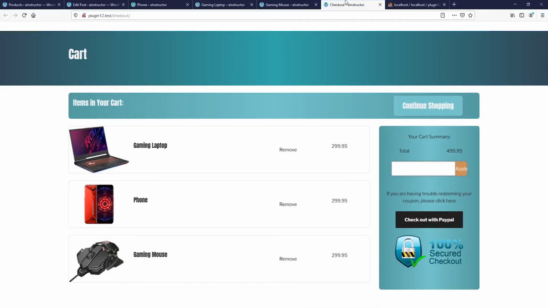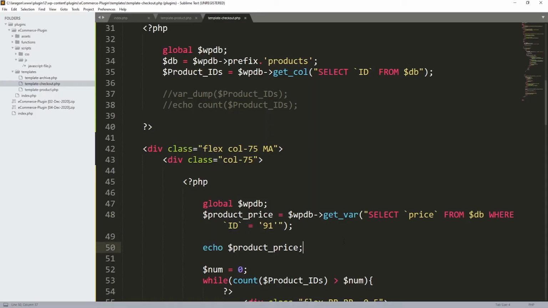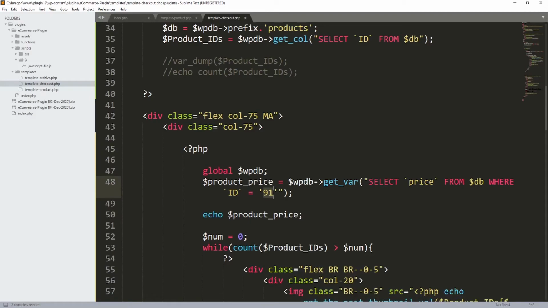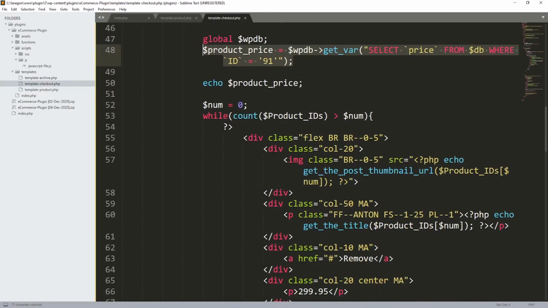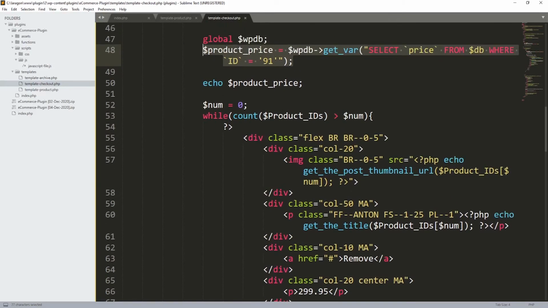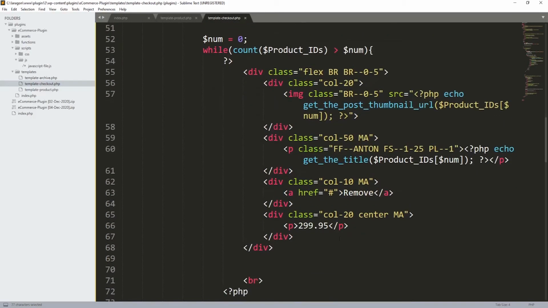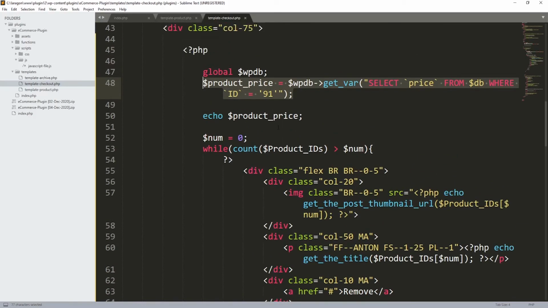Okay, so let me just do refresh and see. Yeah, it's working perfectly. You can see that. So from here, all we have to do is, instead of doing this one, gonna be updating based on this ID. But basically what we need to do is to put this one inside. Yes, this value must be put inside. What is our price over here? Because it keeps incrementing inside the loop, not outside.